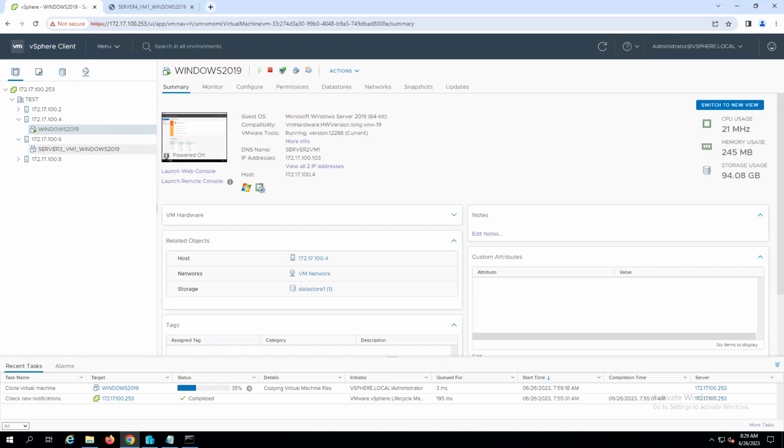It has kind of stuck at 35%. Will it fail? Let's see. If it fails, we will troubleshoot why it failed. Sometimes failures give more learning. Let's wait.